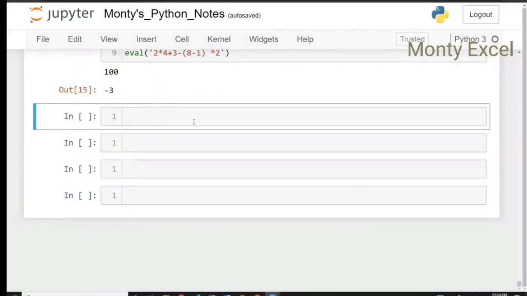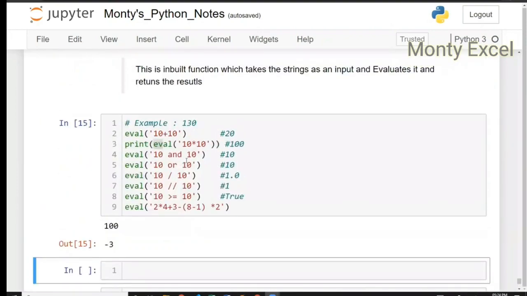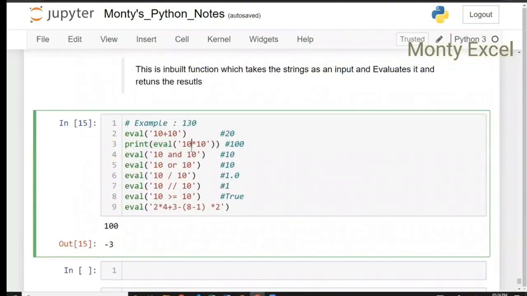All right, guys. So having understood how to use the input function, which plays a very important role, because I don't want to put hard-coded values. That was the only problem I had so far, and now today I understood how to take input from the user and make my program more dynamic in nature, right? So eval is one of the built-in functions which we started seeing, how to evaluate an expression. You can just quickly convert the output.